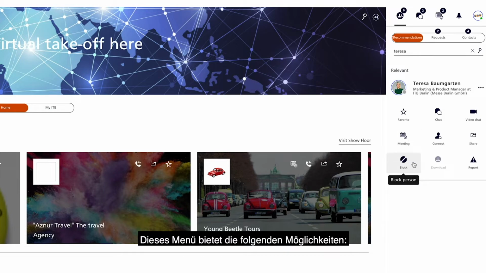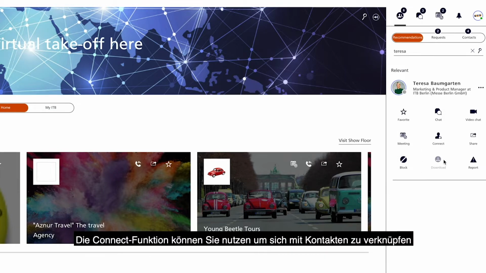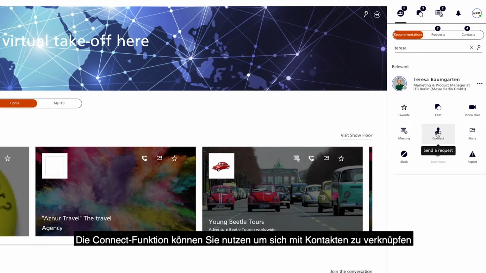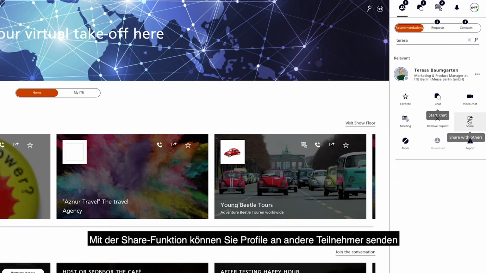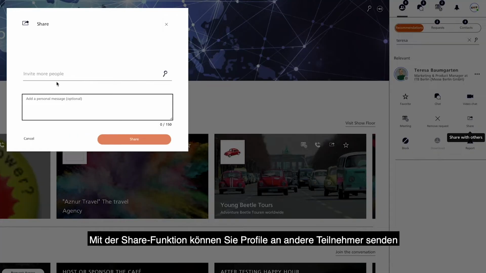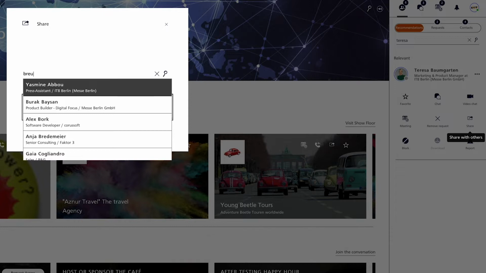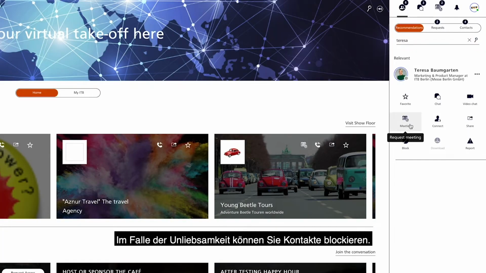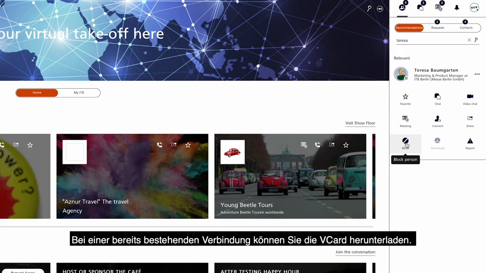This menu offers the following options. The Connect function you can use to link to contacts. With the Share function, you can send profiles to other participants. In case of dislike, you can block contacts. With an already existing contact, you can download the V-card.